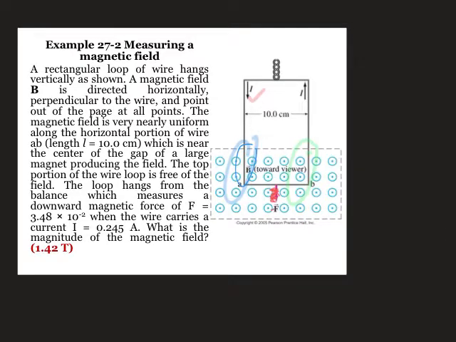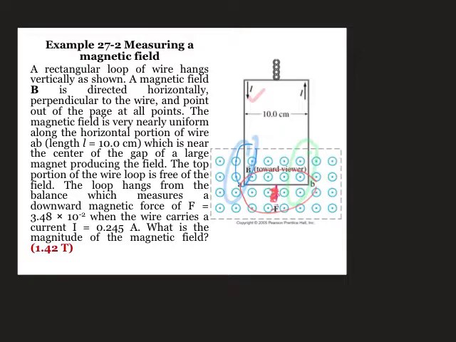Now we are going to find the magnetic force for this part. We are going to use the same concept. Now you have the direction of the magnetic field, which is out of the page, and the current there is going to be to the right. Therefore your force is going to be towards you. Okay, so that's the direction of the magnetic force.